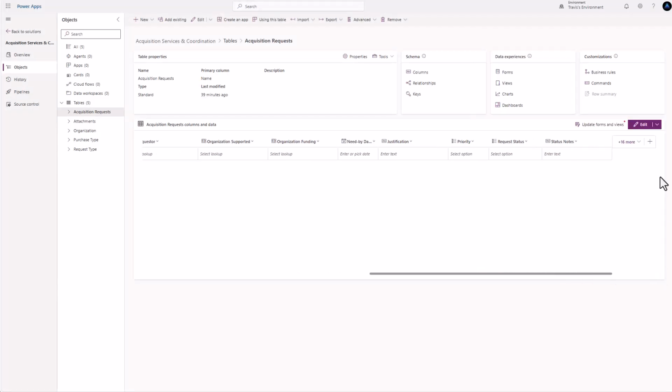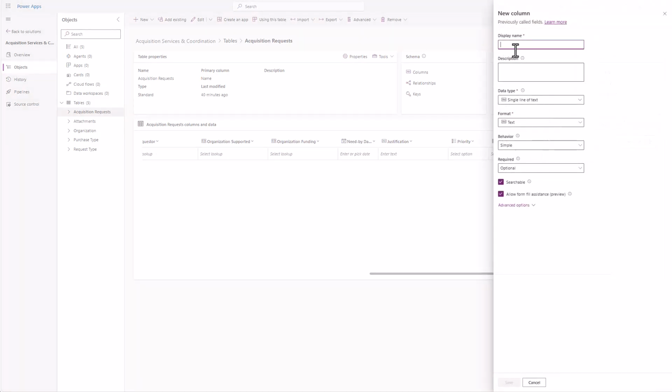And then let's go ahead and add another column. And sometimes a request is linked to a program. So let's go ahead and put a question in there for supporting existing program. Let's call it that instead. So essentially the user can put in there which program it's being associated with. Now if you had access to program tables, you could put a lookup to that particular program and they could actually link it that way. For this one, we're just going to put it as a text field and hit save.